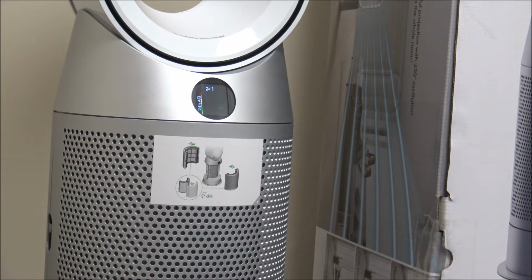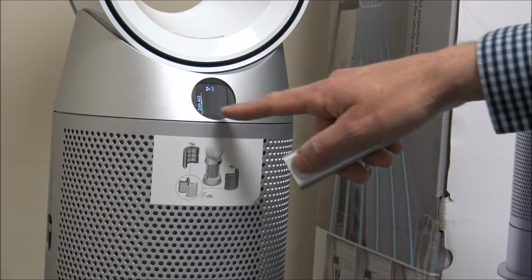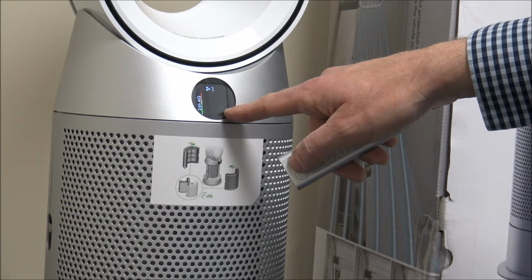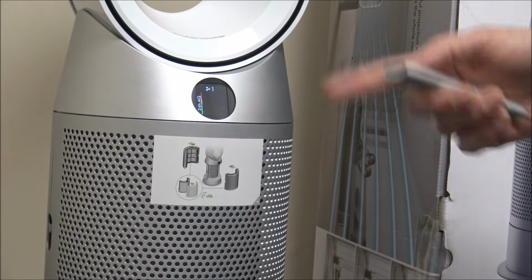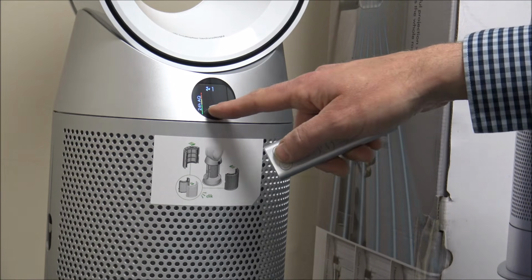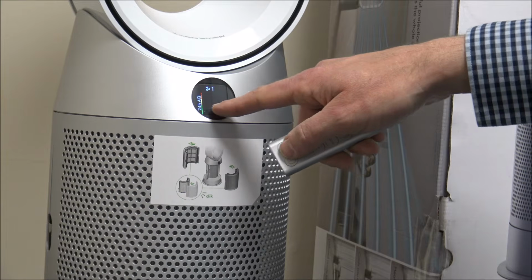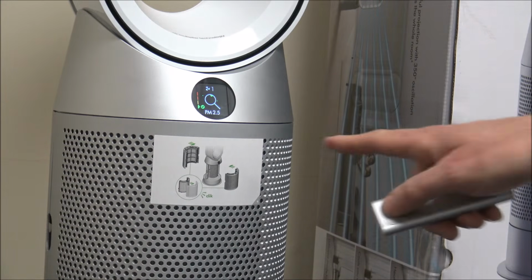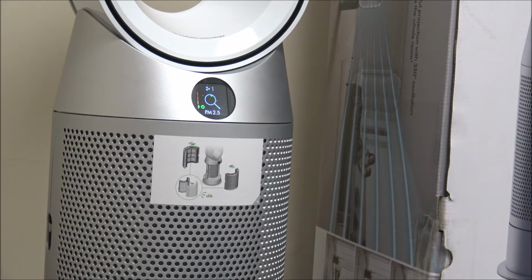But if you do leave it on, the power consumption on this is very low, especially if you're not heating, then it is very good on this model. And what it will do is it will give you an average line over the last 24 hours. It is a rolling 24 hours, so once it gets to the 24 hours, then it will just keep on repeating this. So the next option is this is PM 2.5.